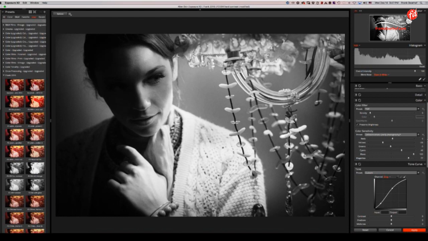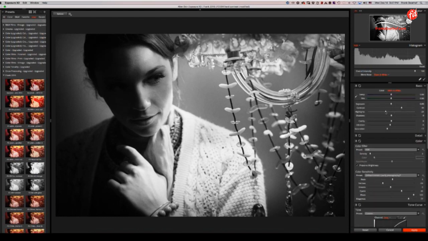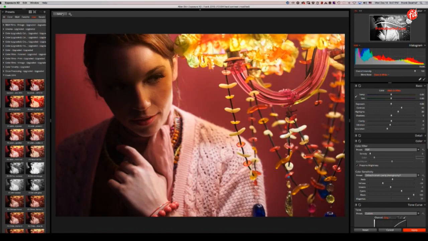Okay, maybe the highlights. Let me see if I can control the highlights just a little bit more. Turning it down. No. And if you can't turn it down, make sure you turn it up. Because in black and white, there's no problem with highlights being blown out. Because you can actually tell people it was intended that way. Okay, go to before and after.